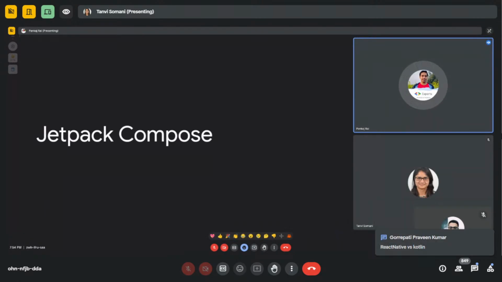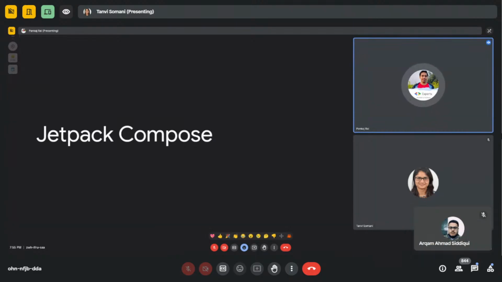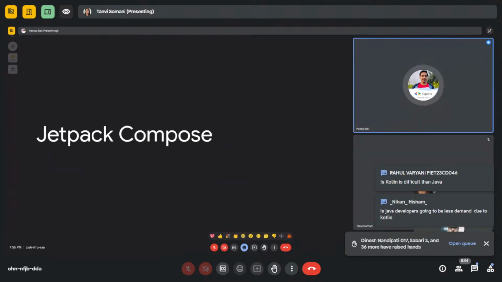Now, coming to Kotlin being better than Java. Yes, Kotlin is certainly better than Java in multiple ways. If you have used Java before, one thing you might have encountered is the null pointer exception. That's like a $1 million question, when you get a null pointer exception in a live project. We try to avoid this as much as possible. Kotlin is null safe, so no null pointer exception anymore.